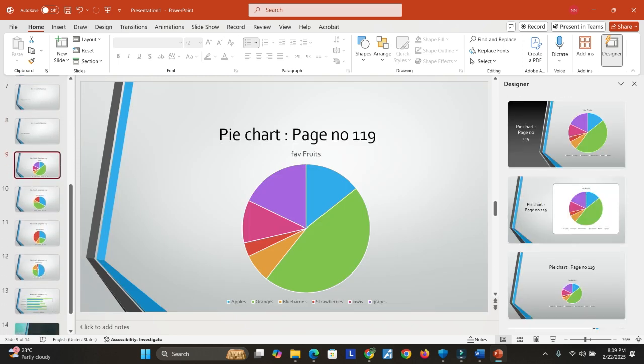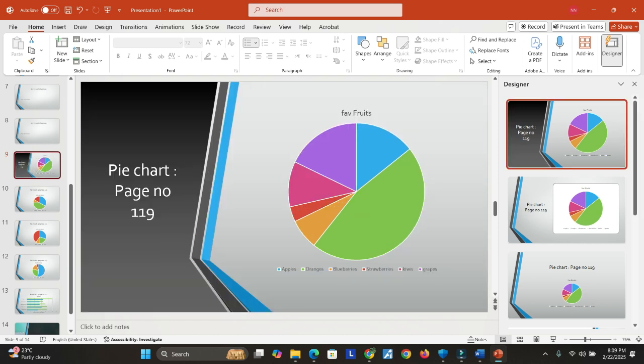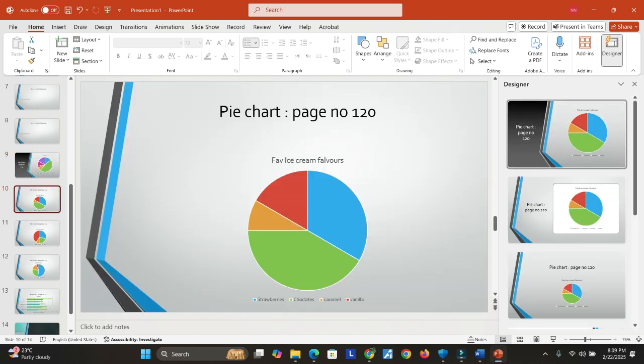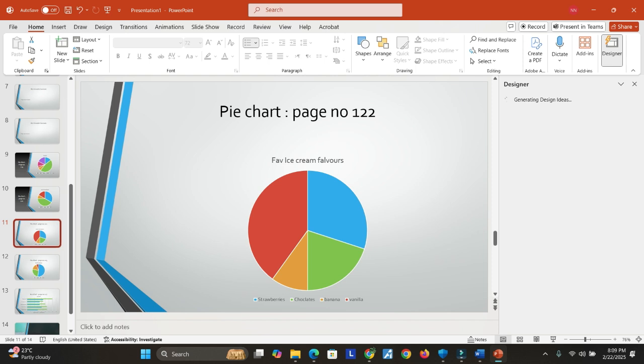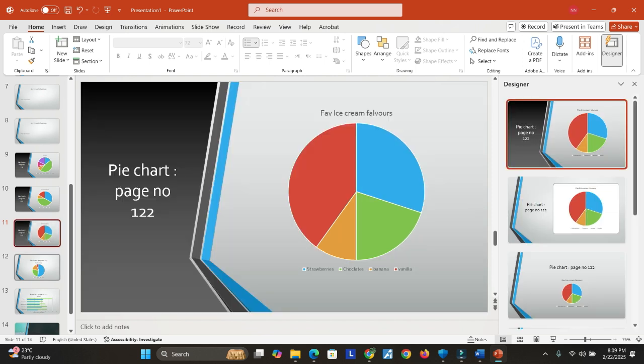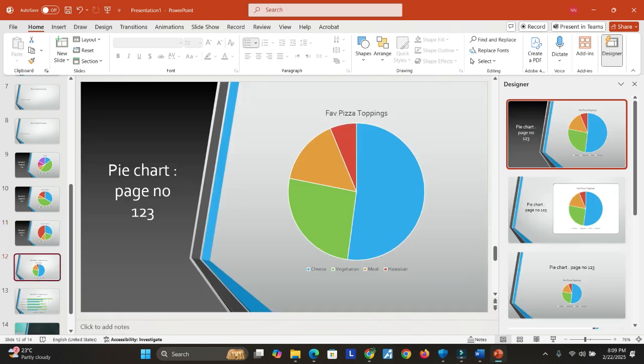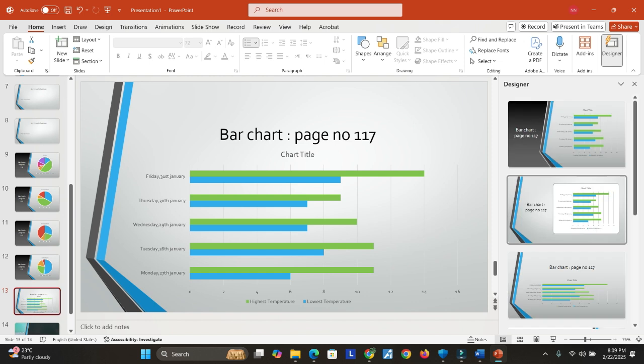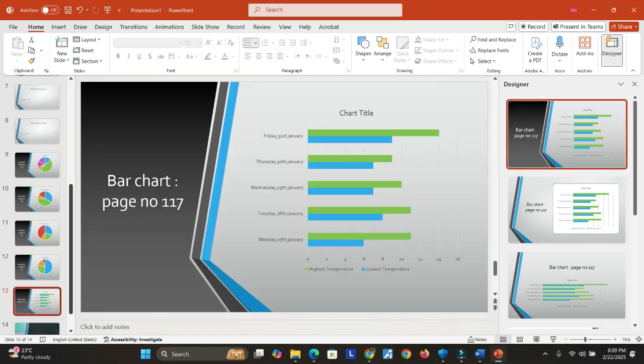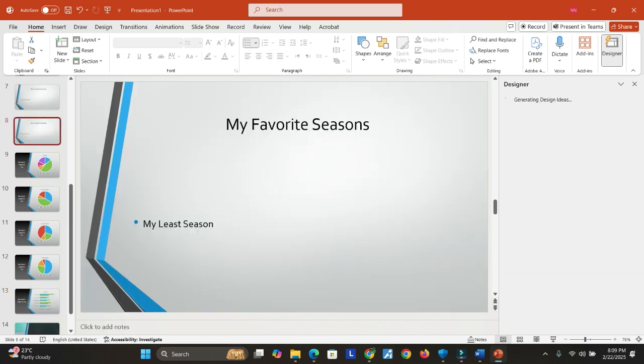Can you see now, if I have selected this and I already designed, selected from Microsoft 365, you will get this option, but it's totally up to you. If you keep it simple, you can keep it. I want it like this, so it looks like this. So for this also 120, page number 130, so that my graph is clearly visible. Page number 123 and page number 117. So now I'm good, done.